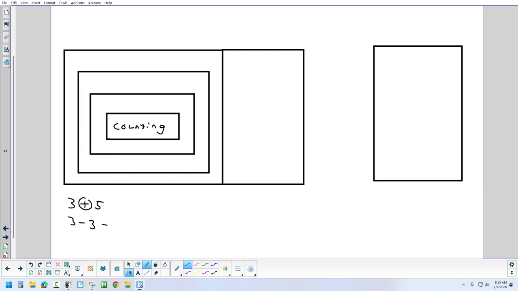Because in counting numbers, there's no way to represent the idea of nothing. So if you don't know how to represent nothing in math, then you can't do 3 minus 3. So we have to expand counting numbers, even though the next number we're going to introduce is not a number you ever use when you count. You never count 0, 1, 2. You never use this number when you're counting. But we need the number 0 when we start to do arithmetic.